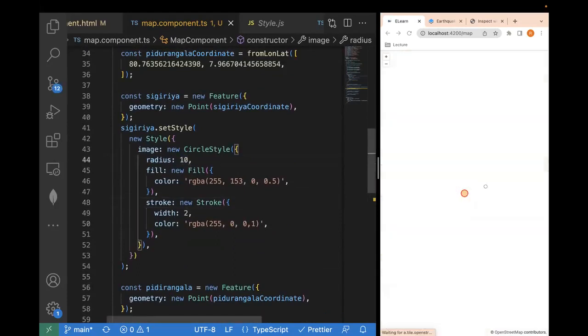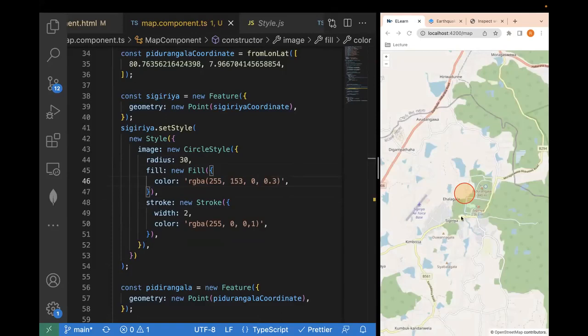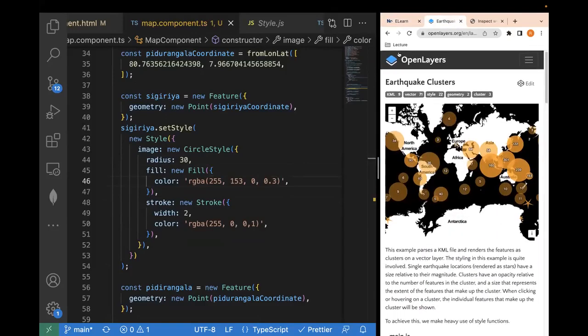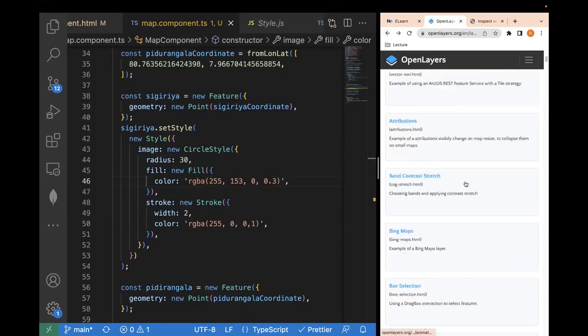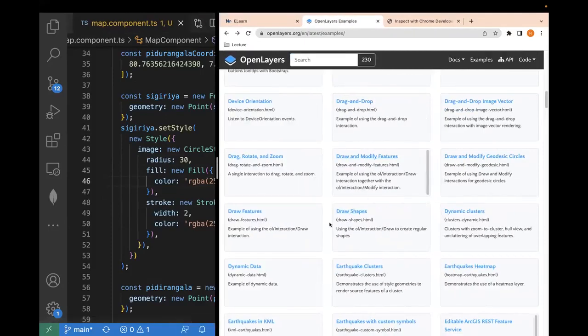Radius is like 10, yeah, whatever you like. Maybe a huge area that you want to define. Depending on your requirement, you can obviously change these things. Yeah, so it's up to you to figure it out. I have just done a small styling that we can do. And as I mentioned, there are a lot of things in OpenLayers. I can do a one-year course on this itself, because this library is really huge.